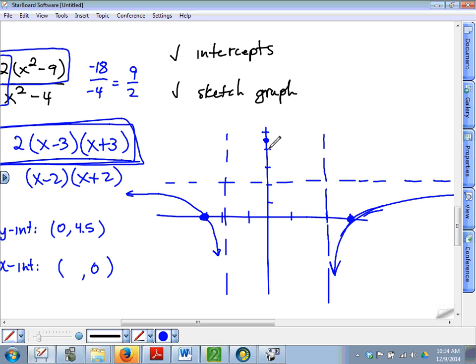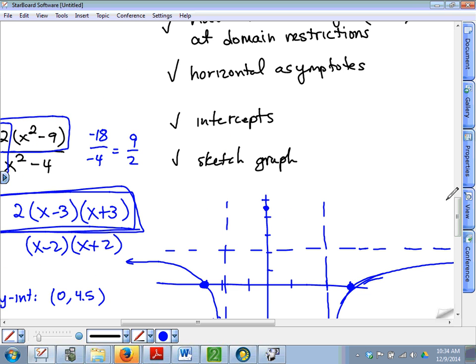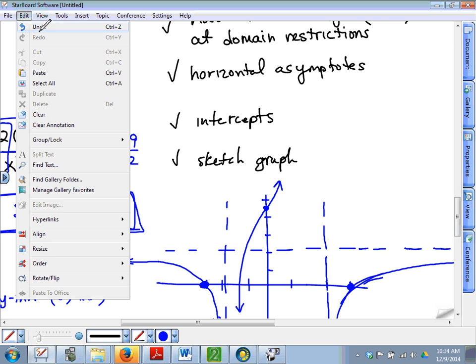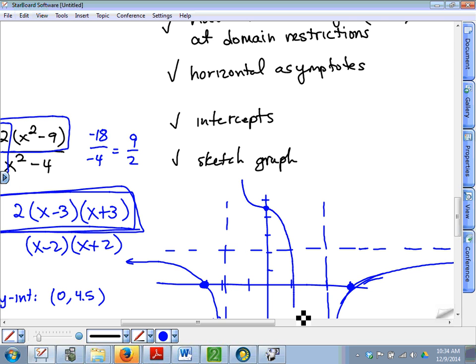Now what about the middle? A lot of this is just your thinking skills, your critical thinking skills. Is this a possibility? Like that? No. Why is that not a possibility? There's no x-intercept there. That can't happen. What about that? That can't happen either. There aren't any x-intercepts between -2 and +2. So it has to be an upward parabola.